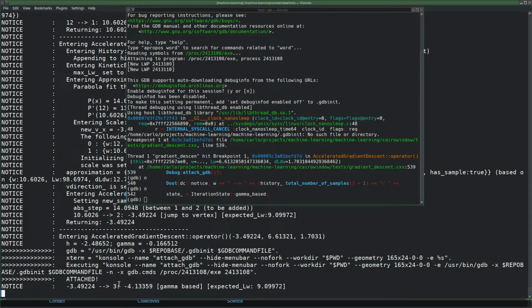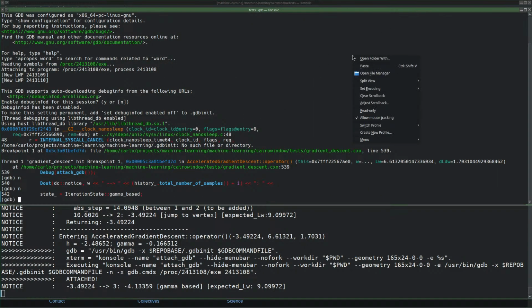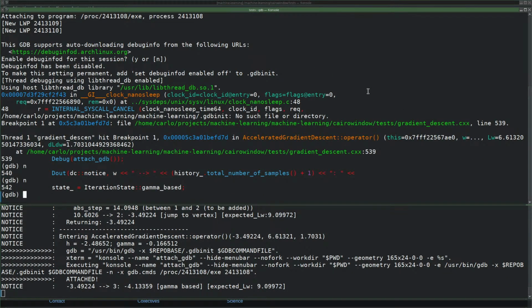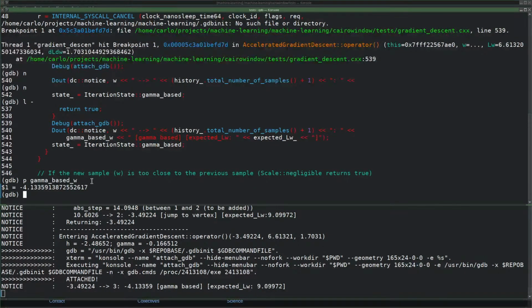That's W. No, this is what it printed. Oh, it went from W to gamma based. Okay, this is the value that I wanted to return. Yep.